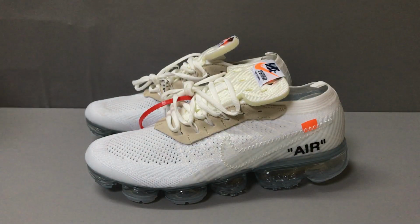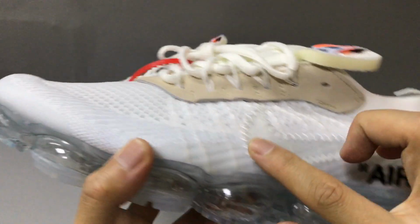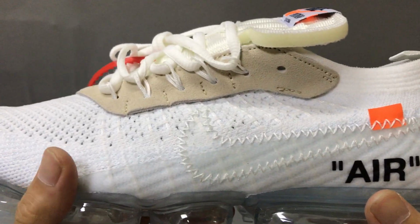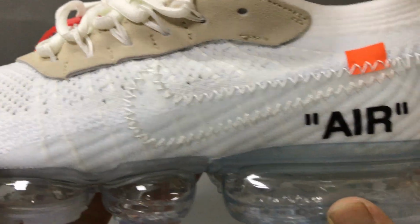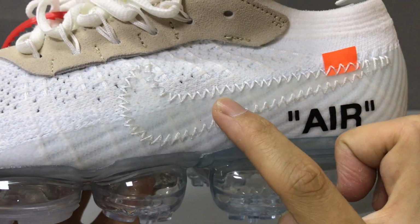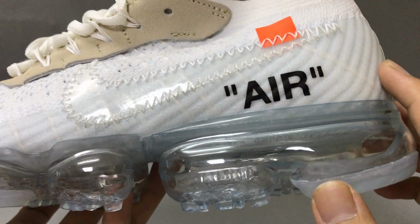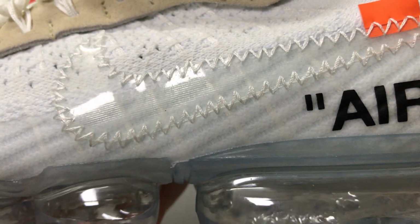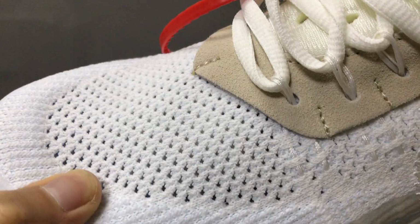Okay. Now I check the sneaker, I can check. First, you can check this part here has a Nike logo. This uses transparent material, I can check. Okay, and this part here has an orange little detail, I can check. And you can look at this nice switch. Okay, and this part here has a big bright green, I can check. Okay, and this part here is mesh and has more holes.